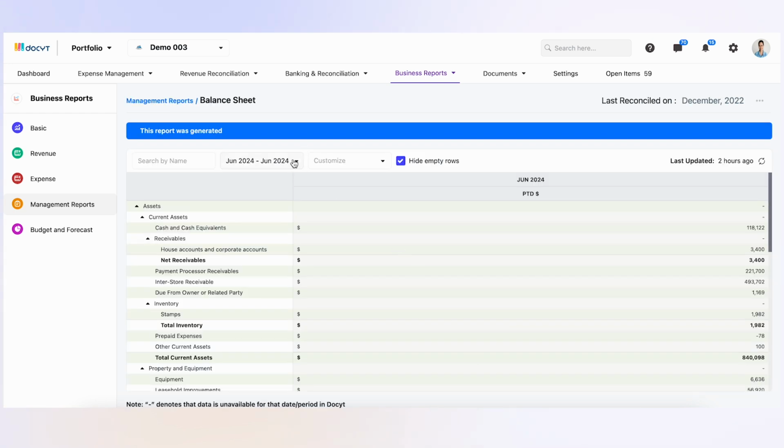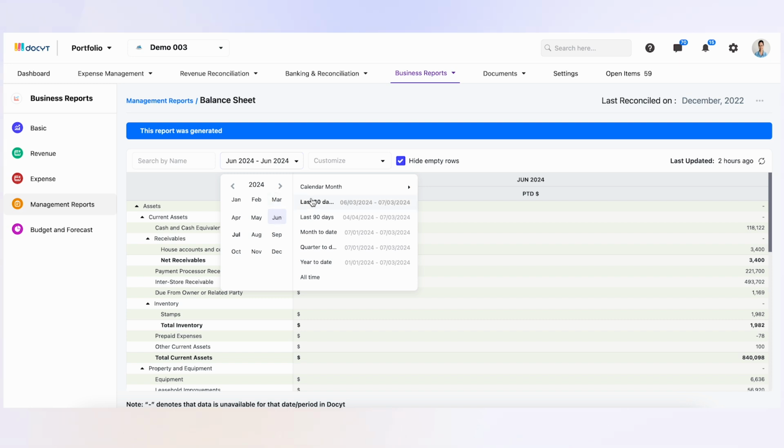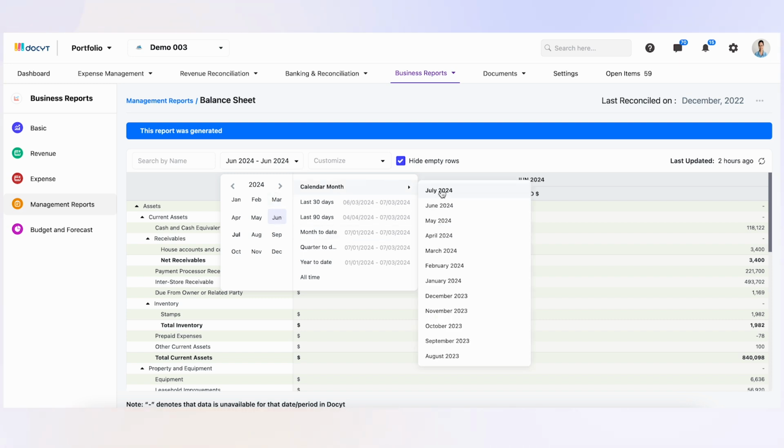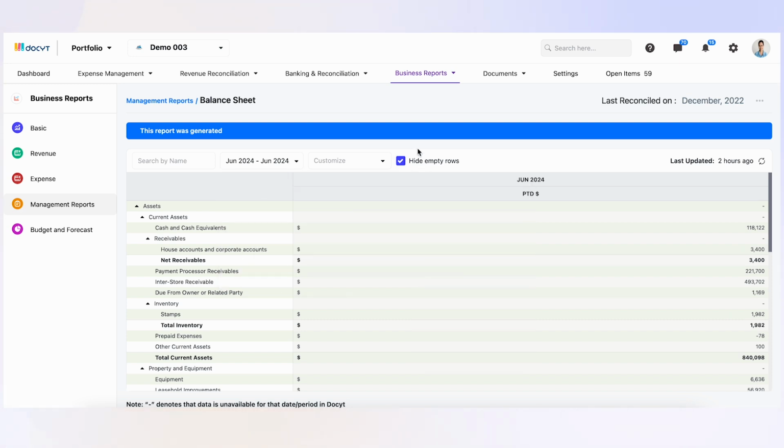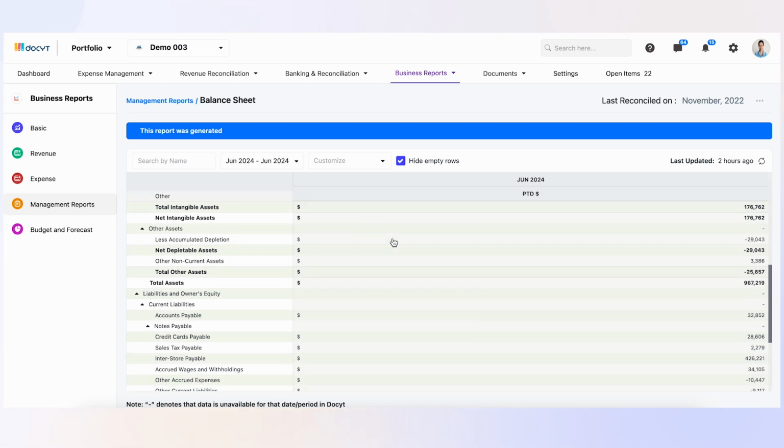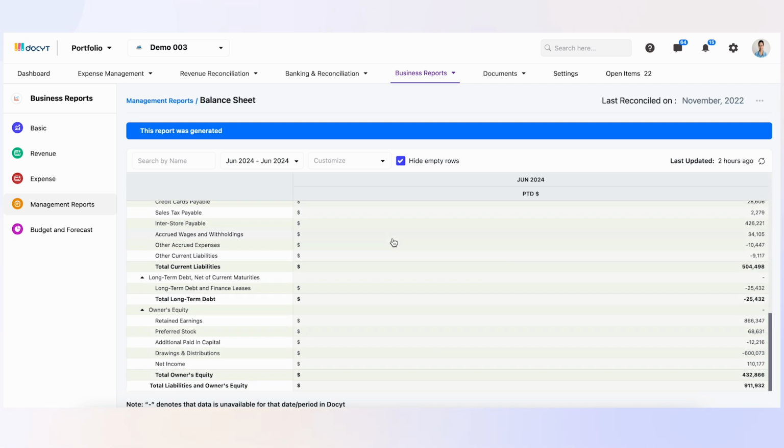You can choose the specific period to analyze to tailor the statement to your needs. You can further personalize the report by selecting the Customize option. Choose Previous Period and Last Year to generate a tailored report. Generate the balance statement and thoroughly examine the comprehensive results to gain valuable insights into your business's performance.